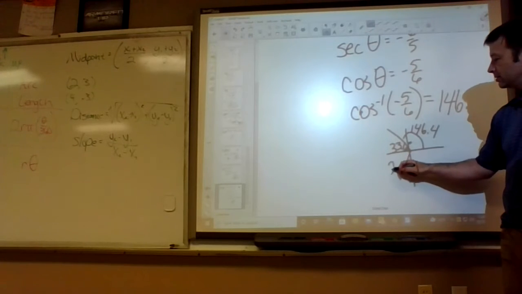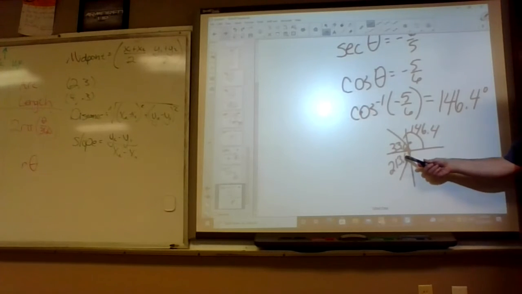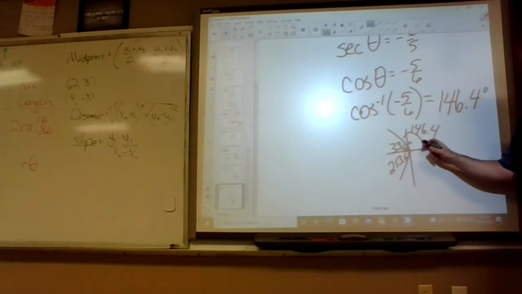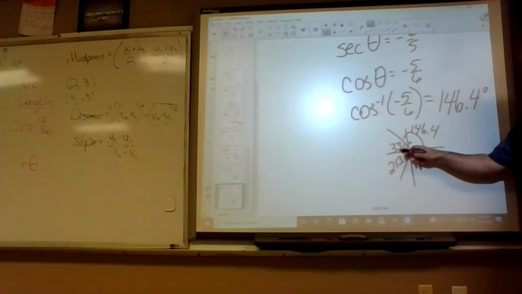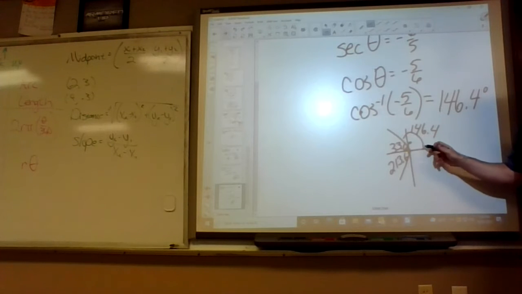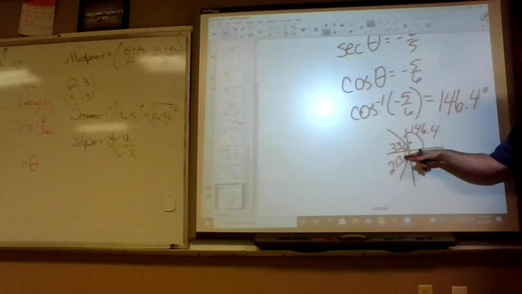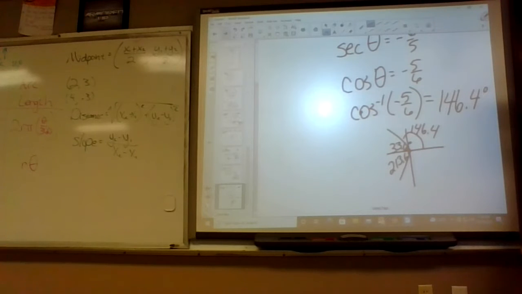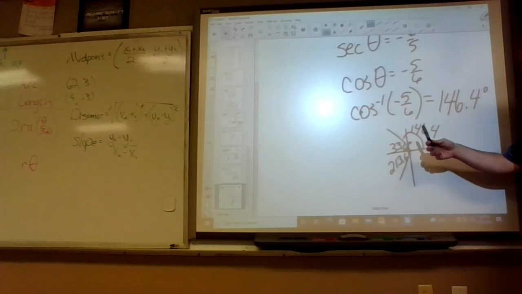And why would we not just use the 33.6? Because the angles are measured from 0 right here. If I go 0 to 213.6 degrees, that's right there. 33.6 is just from here to here. But the real angles go all the way from here, like here to here is 146 degrees, and here to here is 213.6 degrees. The reference angle just tells you how far it is from 180. If they're the same distance from 180, they're basically going to have the same ratio.